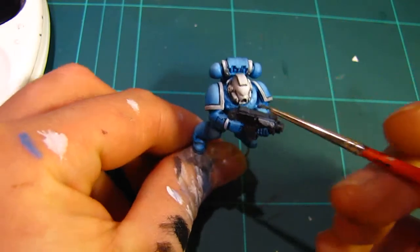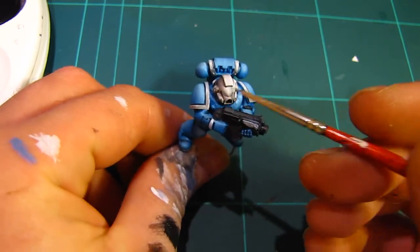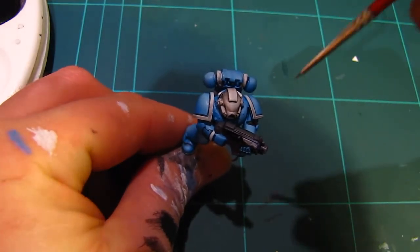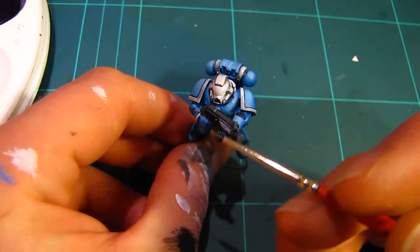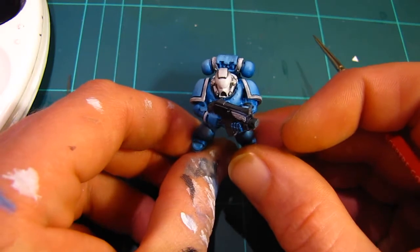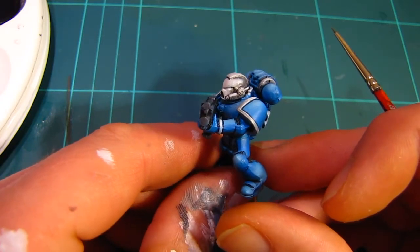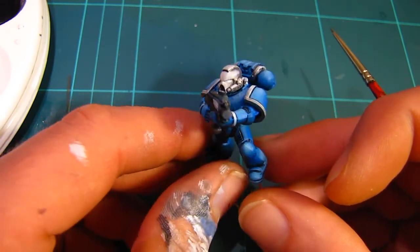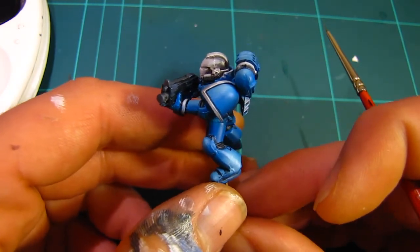Obviously if people have got airbrushes, instead of painting this like I've done, you can actually just spray it as a grey colour, then use the airbrush at a 90-degree angle very lightly and spray on top, and then you can go back over with a thin layer of white and the grey just to touch up areas which the airbrush hasn't picked up. So you can do it with an airbrush as well, but just for this purpose, guys, I've done it with a normal brush. It's not my best by a long shot, but better than nothing, isn't it, guys?